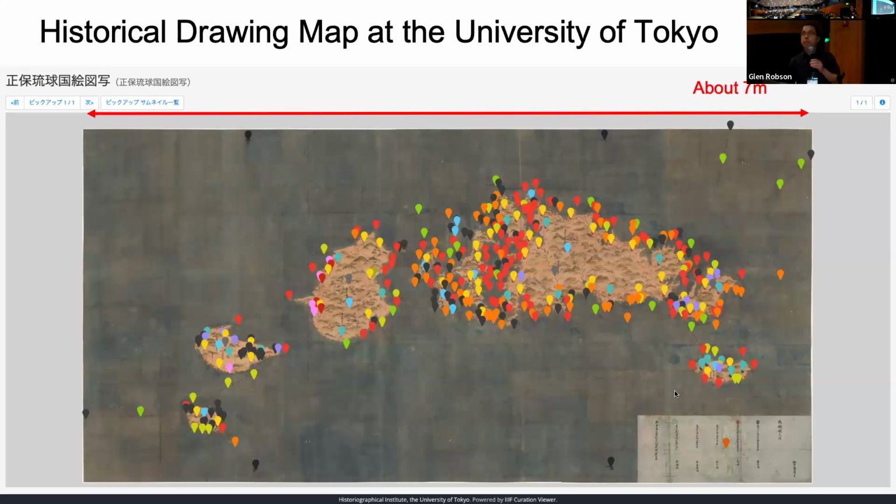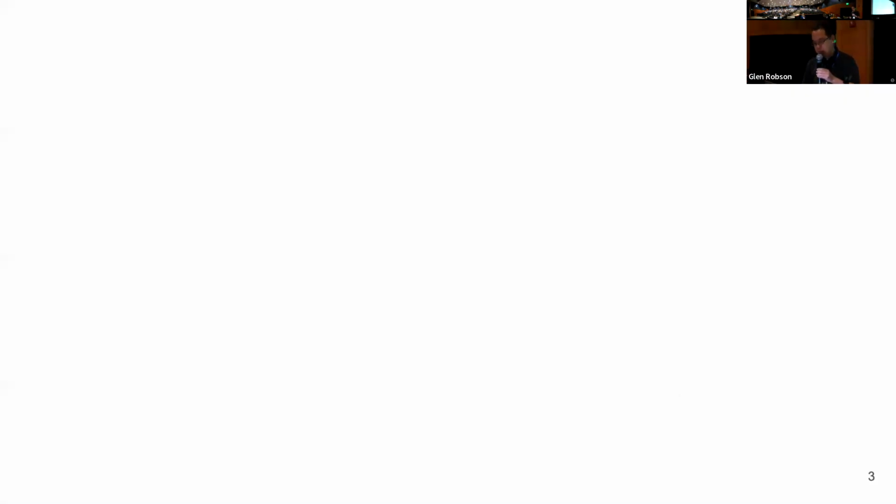So my university has some historical drawing maps. This example shows the map from the 15th century. The actual map is about 7 meters wide, so it's one of the large maps.